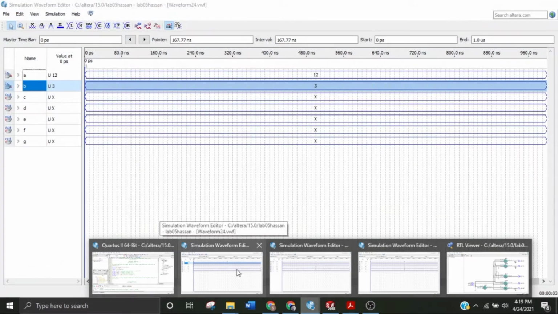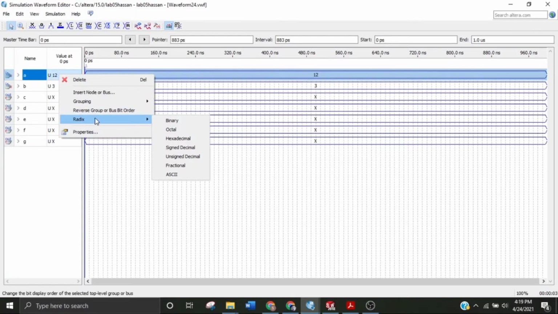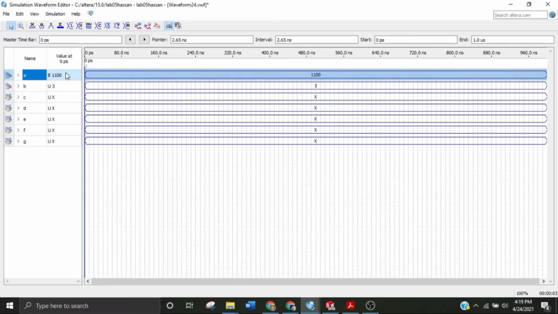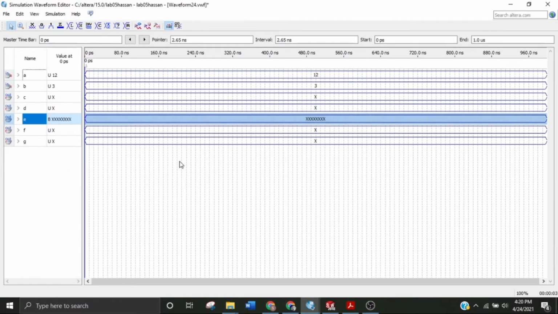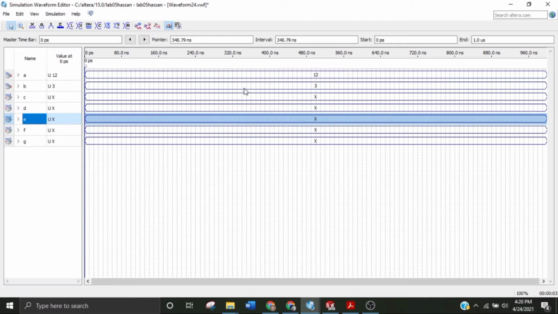By mistake I've chosen the wrong values, E, F, G, H. Again, you have to convert these values into unsigned decimal. You can repeat the same process for all six outputs to show the complete results. For multiplication and addition it is an 8-bit value, because after multiplication it can exceed the 4-bit value and become 8 bits, so we will convert this into 8 bits. And now I will run the simulation.